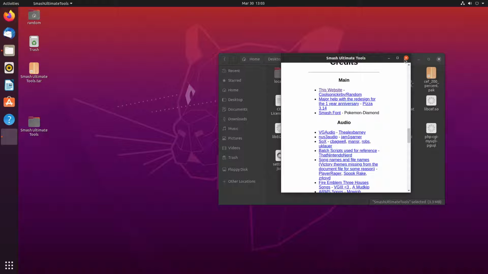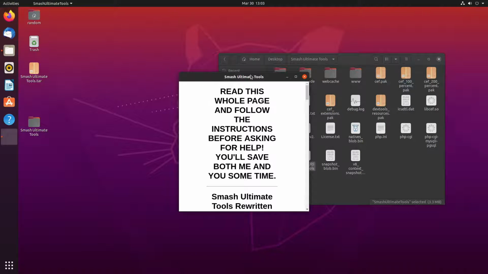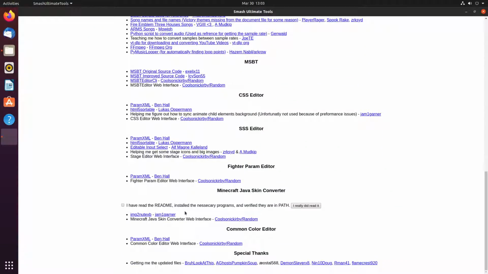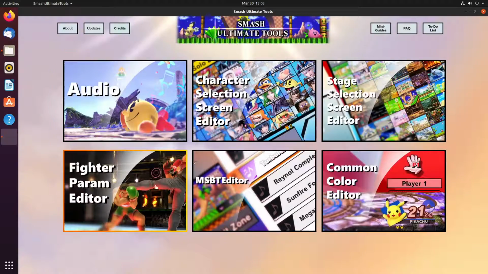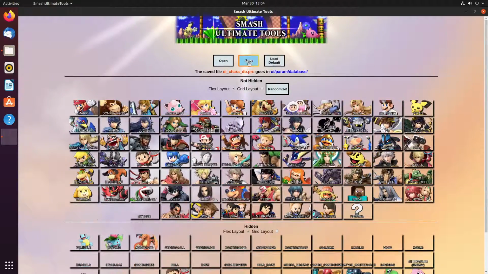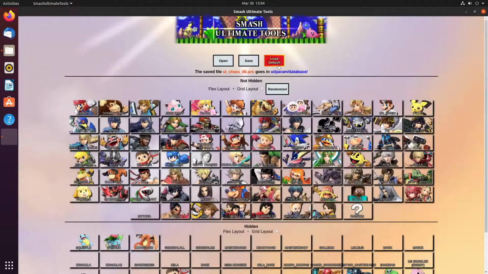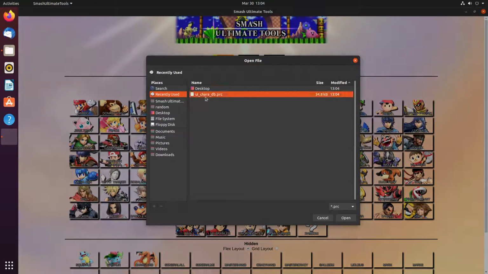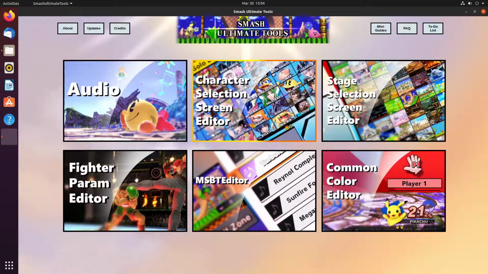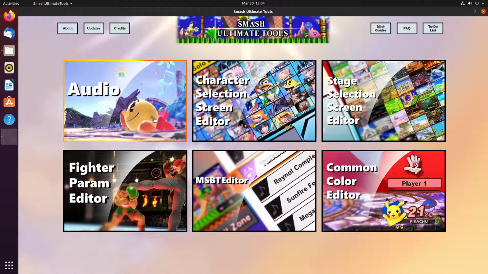Go ahead and close terminal. Let's close this. Let's run the program. Let's go ahead and accept that we read the README. And now let's go ahead and try editing some character stuff. If it saves, it'll ask us to save somewhere. Let's save over here. Let's try loading the default and then opening up the UIKRDB PRC again. There we have it. The character selection works. I'm assuming the rest are going to work too because they're all PRCs, including our SVT editor.